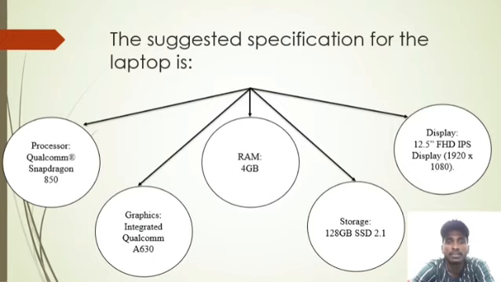The suggested specification for the laptop is the processor Qualcomm Snapdragon 850. The graphic card is the integrated Qualcomm Adreno 630. The RAM is 4 GB, the storage is 128 GB UFS 2.1, and the display is a 12.5 Full HD IPS display, which is very convenient for the students.